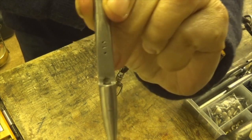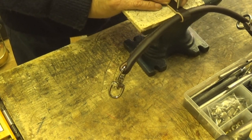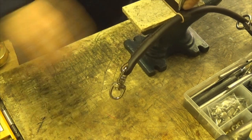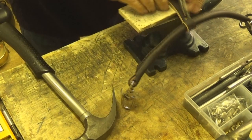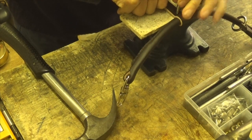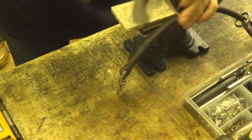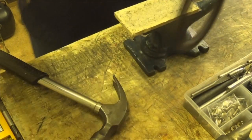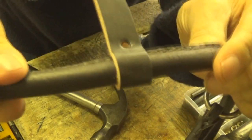Number three punch. Moving on. Fairly close to the hole, to the leather. You see that?